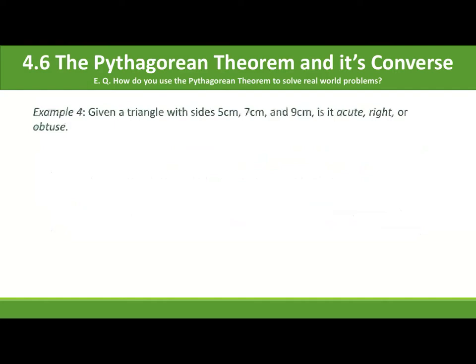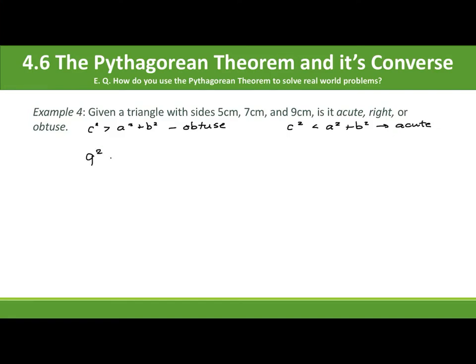So we said if c squared was bigger than a squared plus b squared, it is obtuse. And then we said if c squared is less than a squared plus b squared, that means it is acute. So I write that up there because I know a lot of times we do a squared plus b squared equals c squared. But the way those last two pieces were worded, that c squared was first. So our longest side is 9.